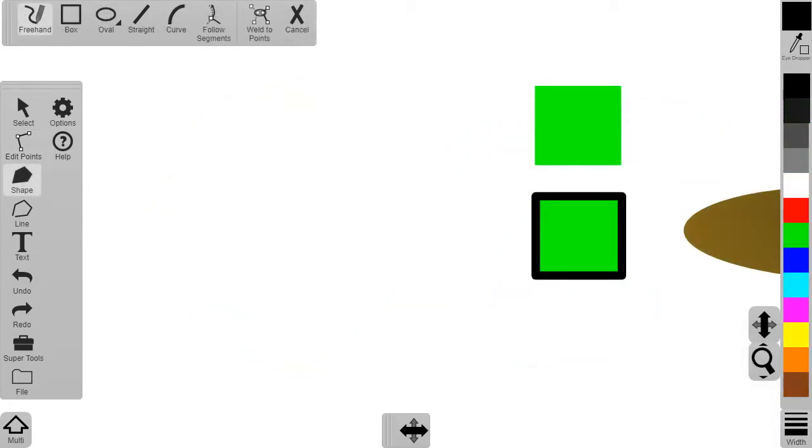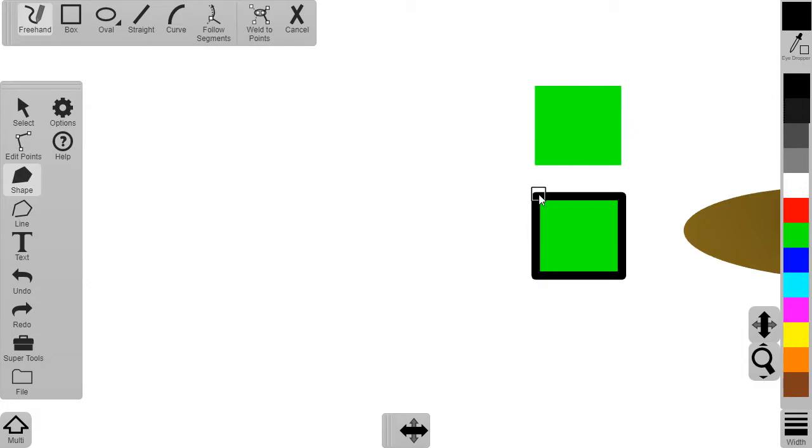So another way this philosophy shows up in Omber is in strokes and fills. In traditional vector drawing tools, whenever you draw a shape, the shape can have a stroke or a fill. So in this case, I've drawn a simple square, and it can be filled with, say, a green color. Or you can have a stroke, and a stroke is basically a line that goes all the way around the shape, giving you an outline.